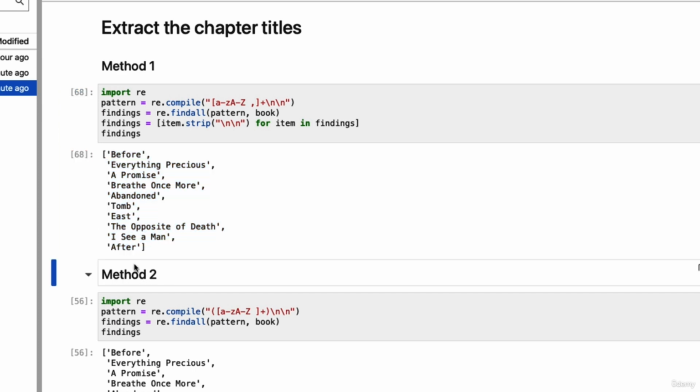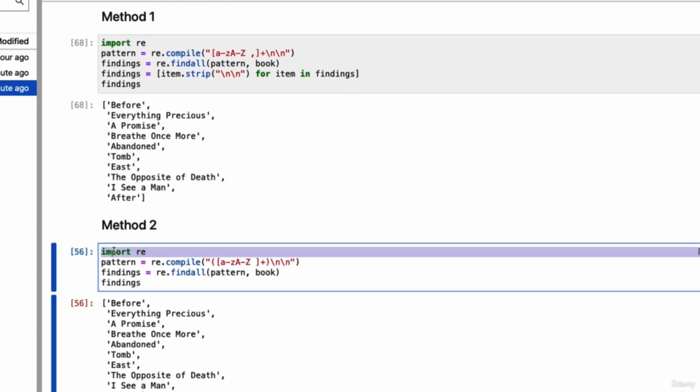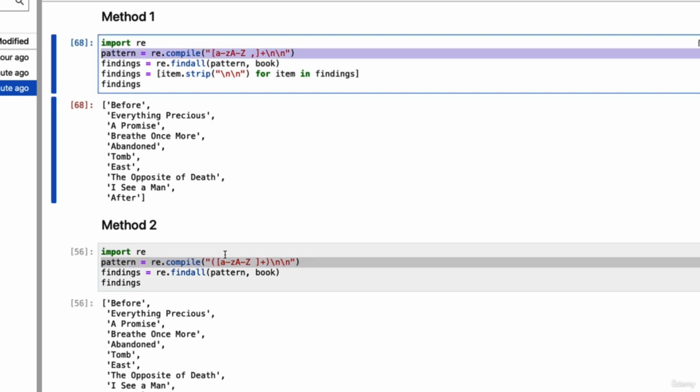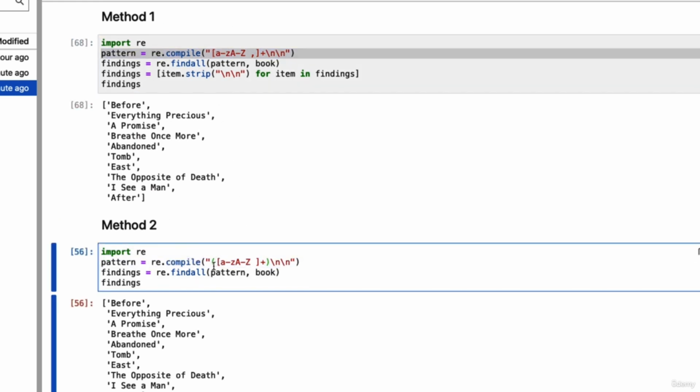However, there is a better way to do this. Again, we import re, and the pattern is the same as this, but it does have a very crucial difference. I have placed this part around parentheses. You see an open parenthesis here and a closing parenthesis here, and \n are outside of those parentheses. That tells the compile method to return only the part inside the parentheses.